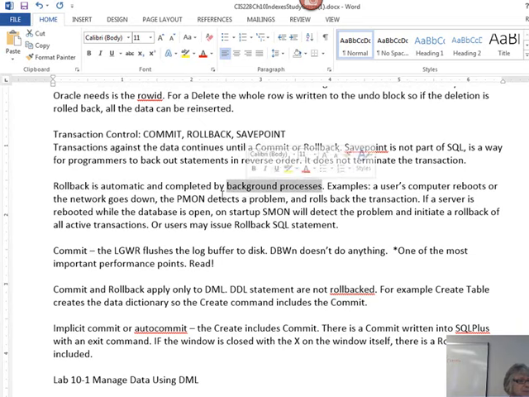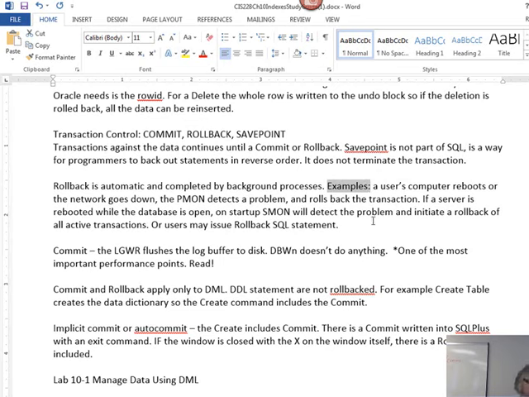So, how often would you actually do rollbacks? For human error or something? You know what I'm saying? Wouldn't somebody who is doing inserts and deletes be very careful, and commit them when they know they're right? But things do happen. We all know they do happen. But I just think rollbacks don't happen very often. And as a general rule, it's something that you would try to avoid. You want to make sure the data's right to begin with.